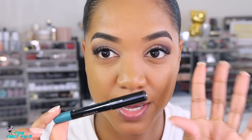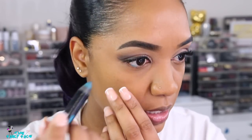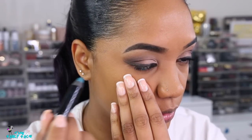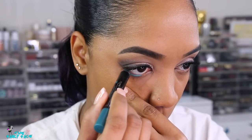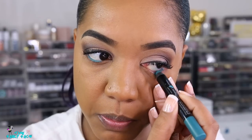All right, so I'm gonna go in with a pencil liner. This is from Sephora. It is the shade Staying Alive number 36, and it's just a beautiful matte teal color. I love these liners. Like, look at that. The color pops out. It's matte, it's long wearing, it's waterproof and it doesn't irritate my eyes. I think that much. I don't know if it does.